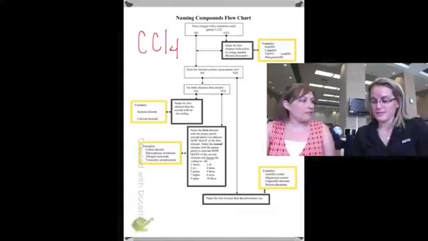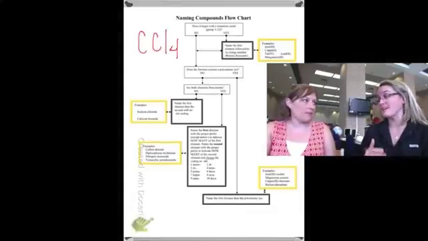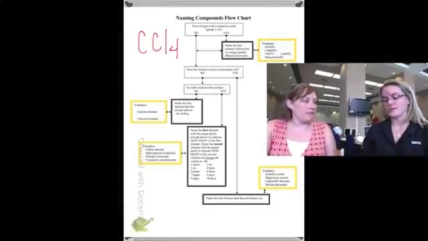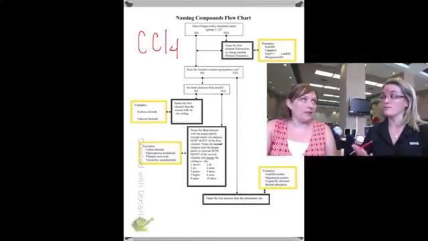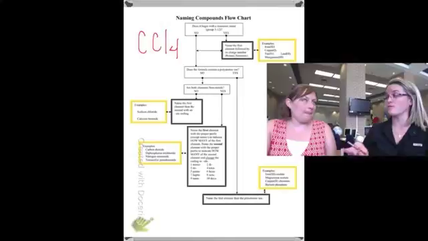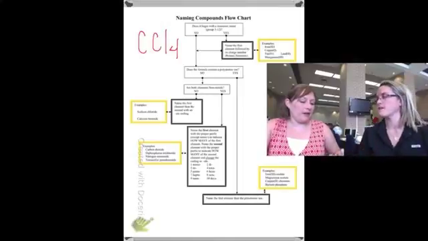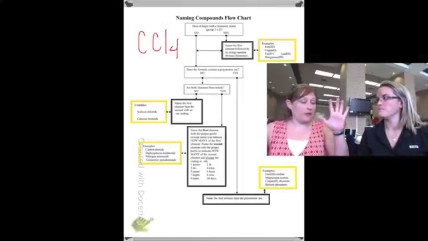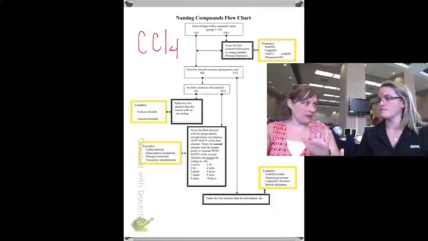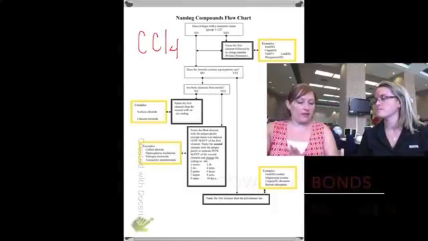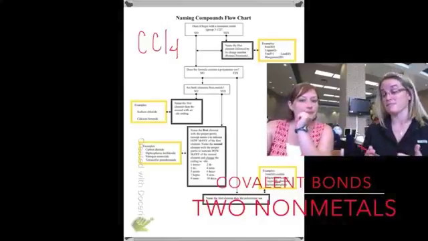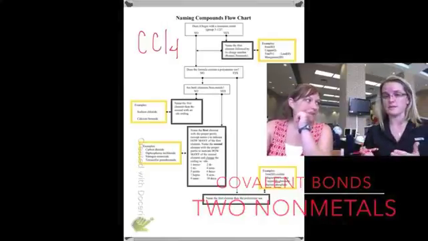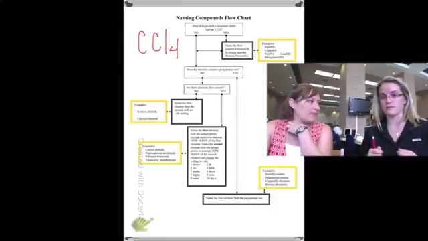All right, so today we're going to talk about naming covalent compounds. Okay. So we're kind of switching gears because we were talking about ionic. Now we're going to do covalent. Do you remember what's different about covalent versus ionic? I remember ionic was a metal and a nonmetal, so it came from two sides of the periodic table. Mm-hmm. And covalent's two nonmetals. Correct. Okay. So you're going to see that there is a pretty specific difference between naming a nonmetal and a nonmetal versus a metal and a nonmetal.